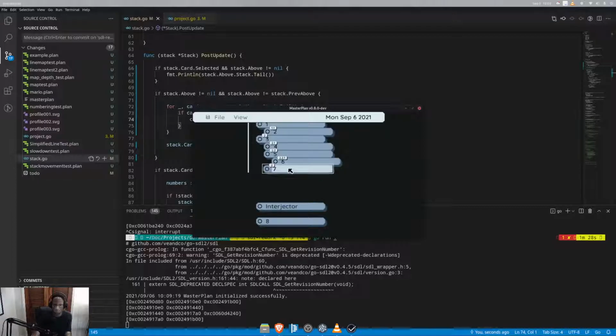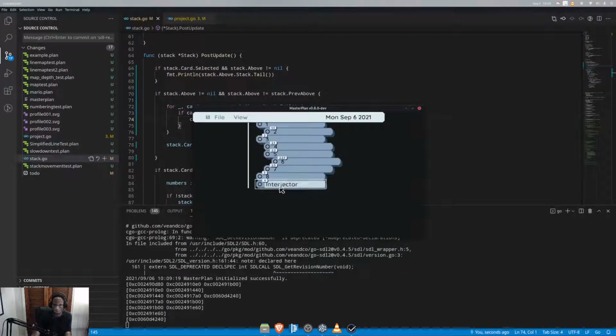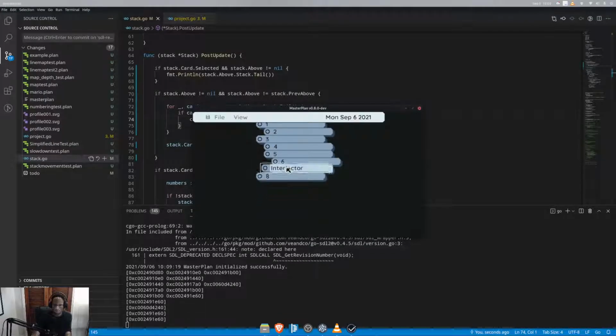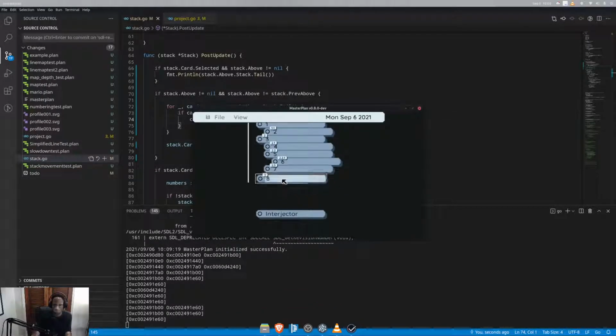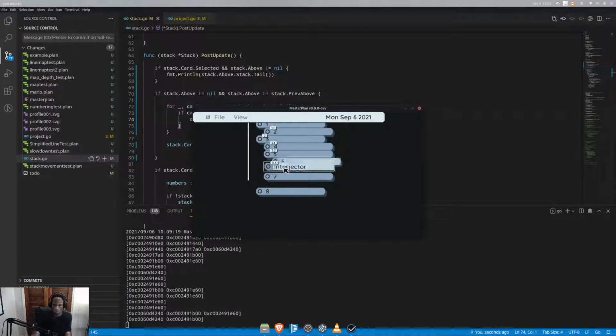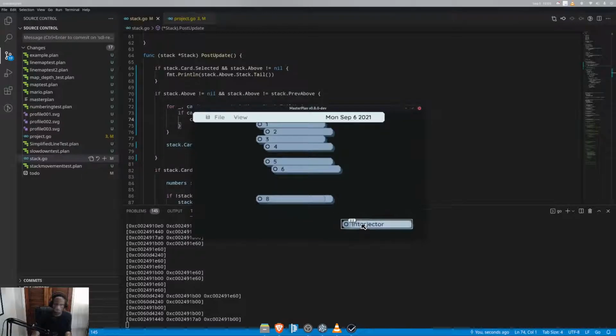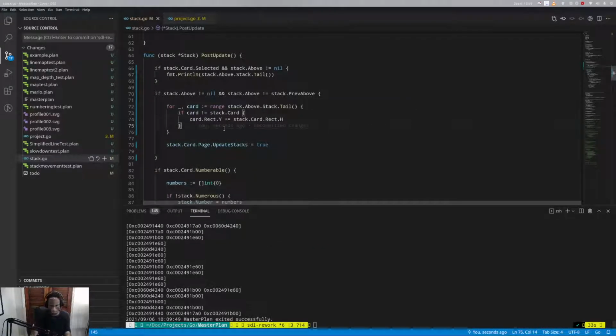Let's see why that might be the case. 6, 7, 8. Okay. I have an idea of why that might be the case, but for now, let's just see. Yeah, no, it's not moving 6 down. But it moved 5 down there. I'm not sure if this will help.